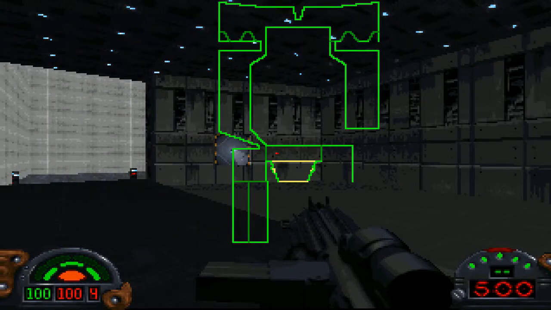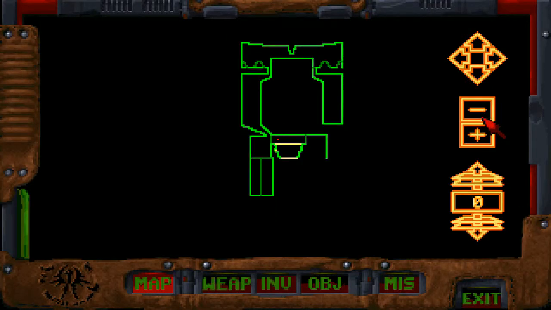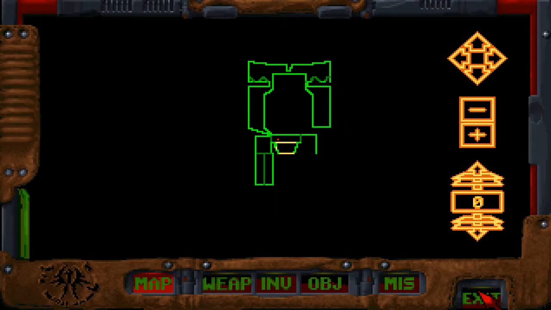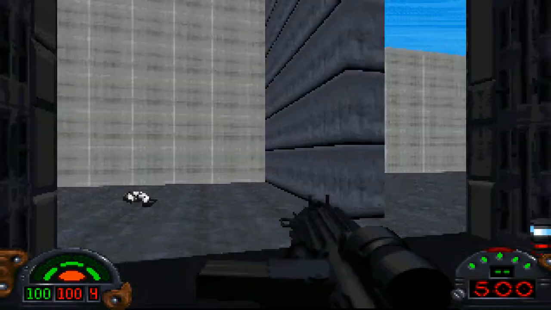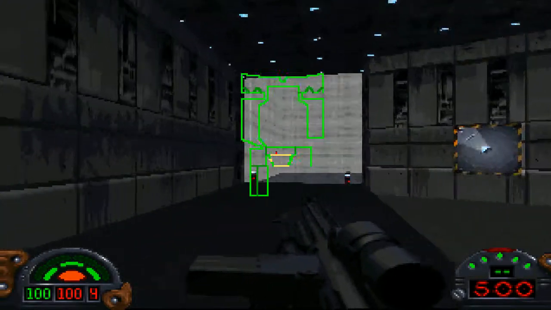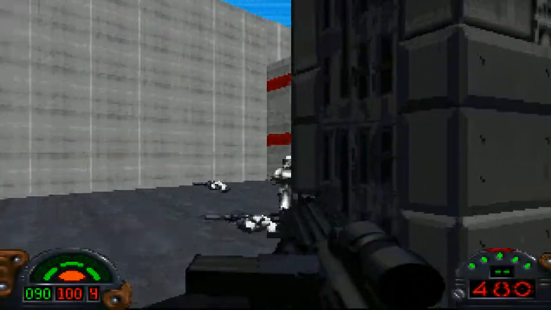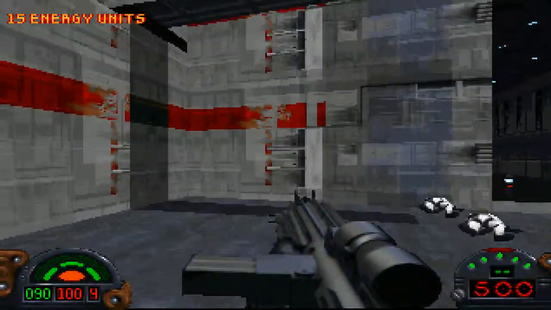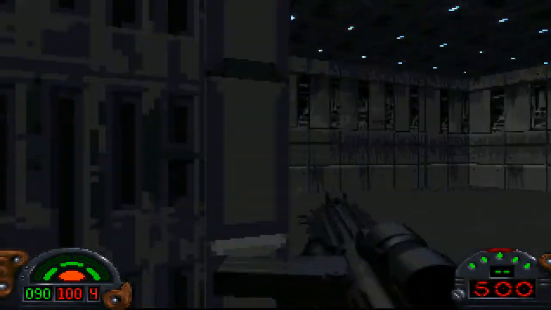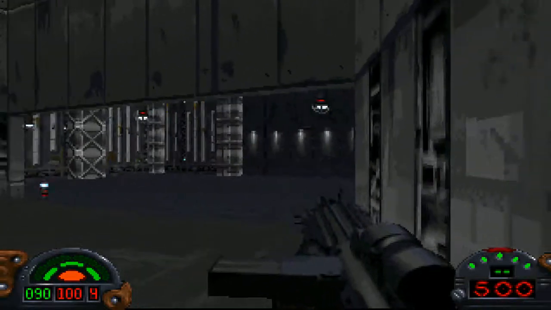Can we see the map? It's too close. Oh, that's bitter. I at least want to have some sort of an idea where I've been and where I'm going. These maps start to be somewhat maze-like, so I want to have some kind of orientation of where I'm going and where I'm coming from. Those were the sounds I didn't want to hear.